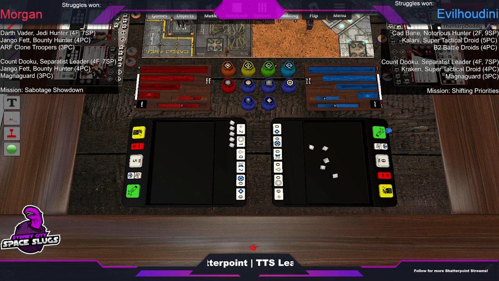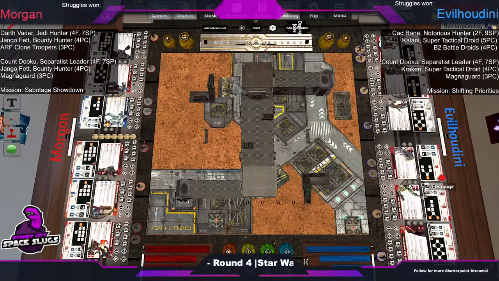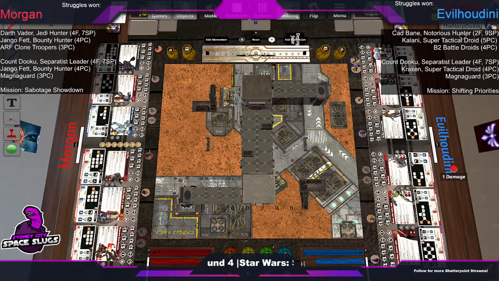Looks like there is a little bit of an issue with the dice tray, however. Here we go. So Morgan with two hits, one crit. Looks like Morgan will be first player and will also have the choice of the mission pack. Okay, so let's just dive into the rosters while we are looking.